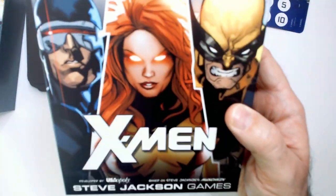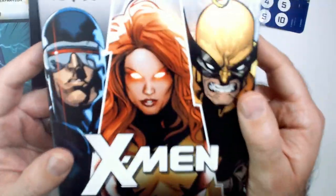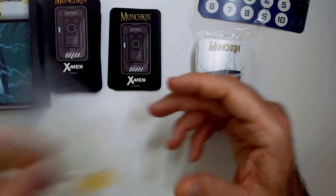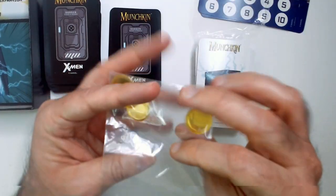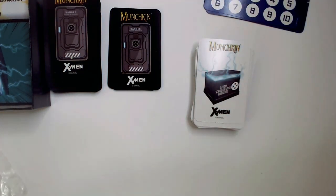It's a lot of cool art on this stuff. And it plays just like Munchkin, I'm sure. So I think we played this one once. I think it was this one. Again, it's like a lot of take that and some kind of randomness to the game. But if you like X-Men, I think you'll like it. And again, for 99 cents, you can't beat that.